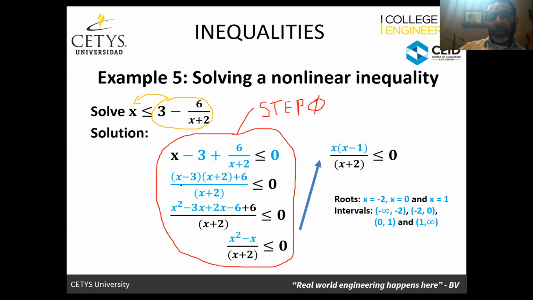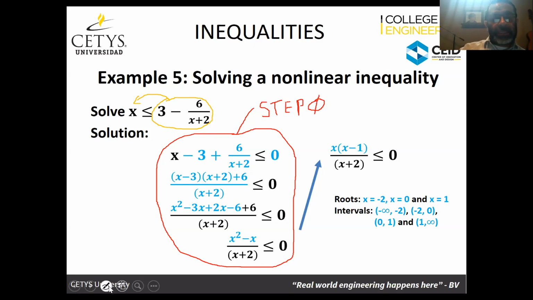Once we do that, we have to find a common denominator, which would be x plus 2, and we are going to join the fraction. X plus 2 is going to be the common denominator. X plus 2 multiplied by x minus 3 plus 6. We're joining this together. And then we are going to multiply these two. X times x is x squared, minus 3x plus 2x is the multiplication of each of the variables, and minus 3 times 2 is minus 6, okay?